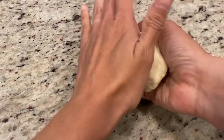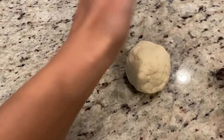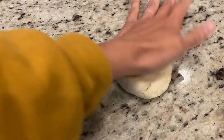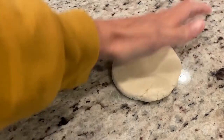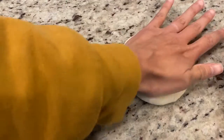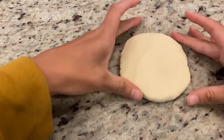So I'm going to start by rolling my clay into a ball. And I'm going to use the palm of my hand right here to flatten it out. I'm not pounding it. I'm just gently pressing it with the palm of my hand until I get this disc shape. Again, much like a pancake. And you can turn it over. You can make this base really wide. You can make it a lot smaller.